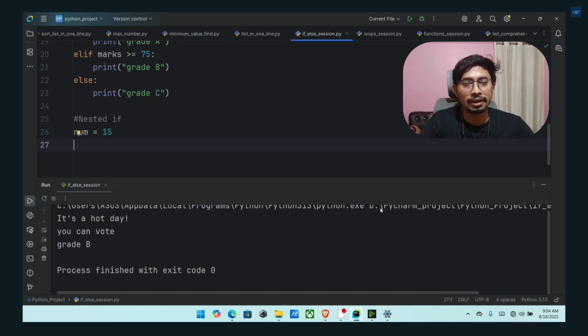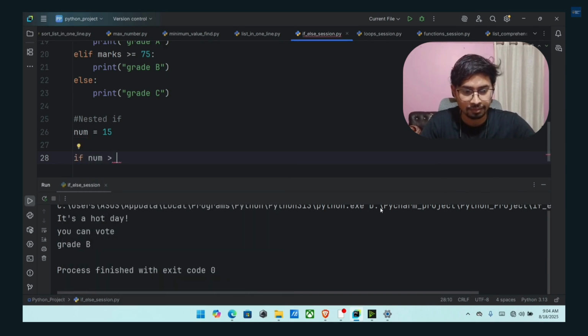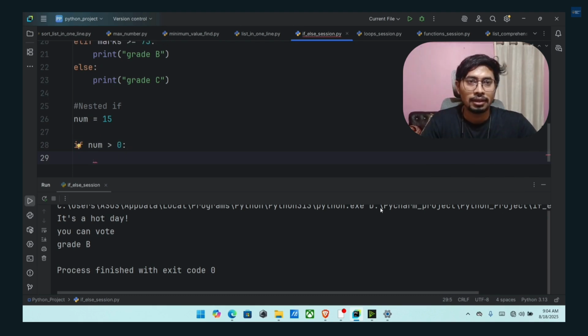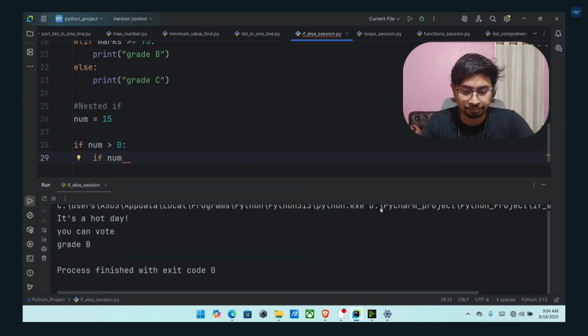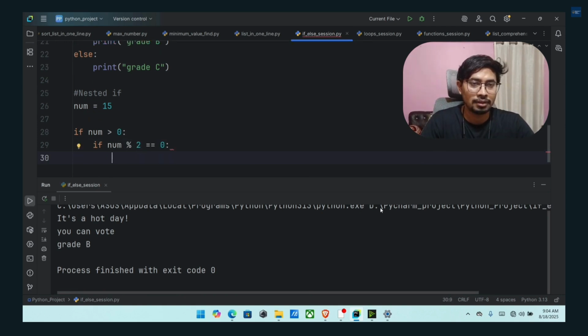If number > 0, if number % 2 == 0, print "Positive even number."